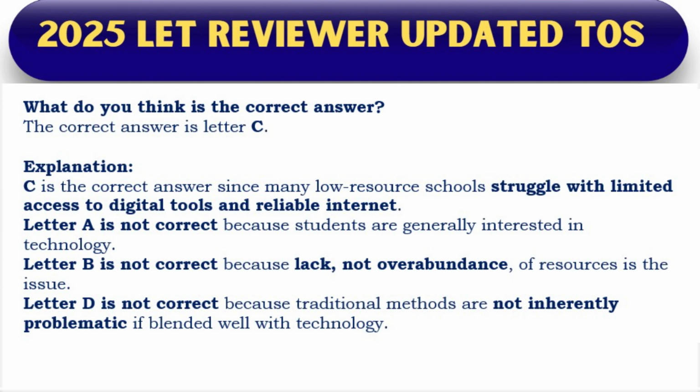What do you think is the correct answer? The correct answer is letter C. Explanation. C is the correct answer since many low-resource schools struggle with limited access to digital tools and reliable internet. Letter A is not correct because students are generally interested in technology. Letter B is not correct because lack, not overabundance, of resources is the issue. Letter D is not correct because traditional methods are not inherently problematic if blended well with technology.